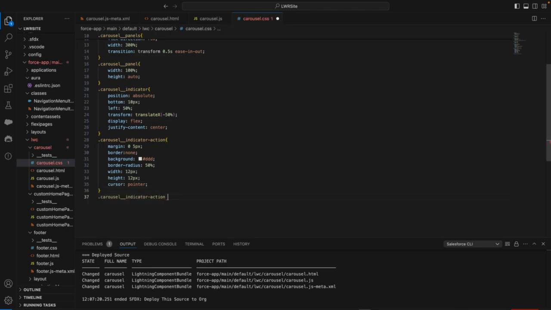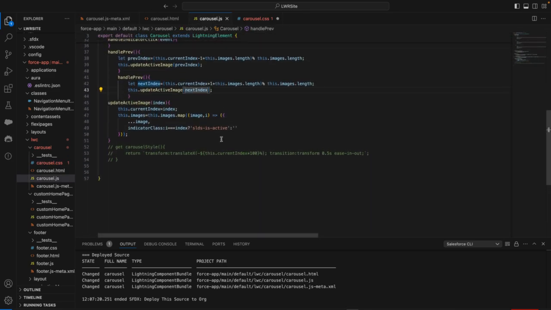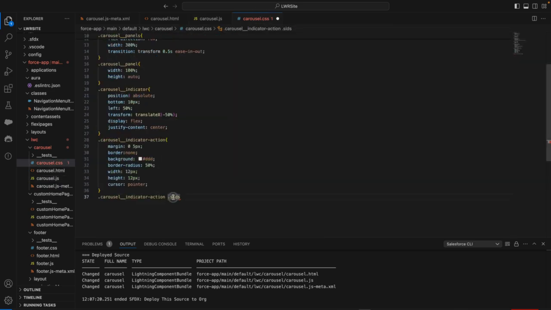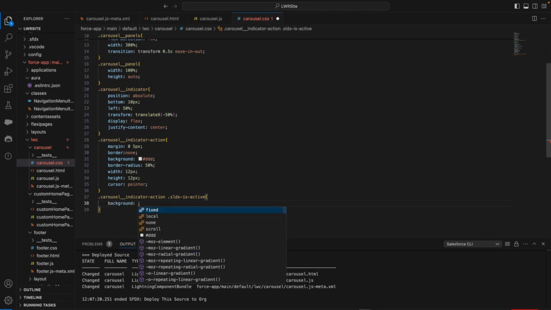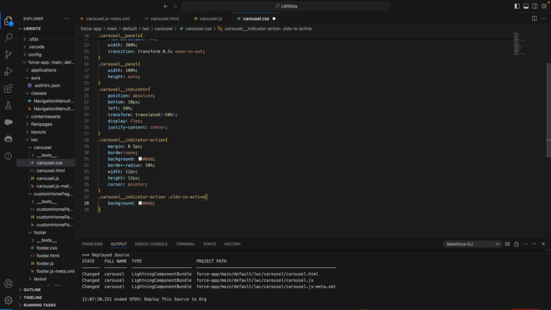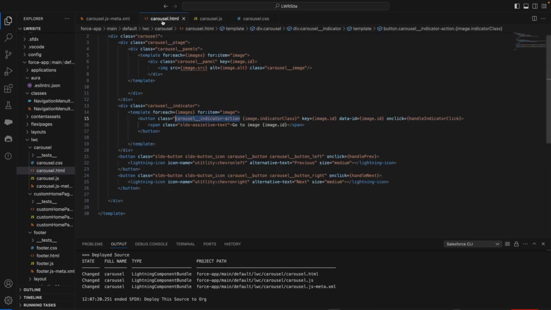The other class name is SLDS is active, I think so. Yeah, SLDS is active. Copy this, paste this. Now background will be the same white, hash DDD. Okay, now after this we are done with the actions.